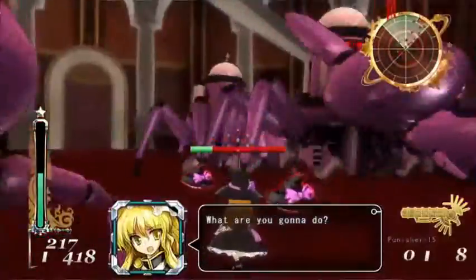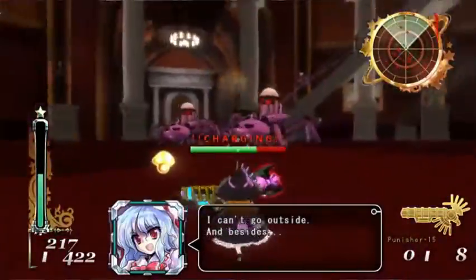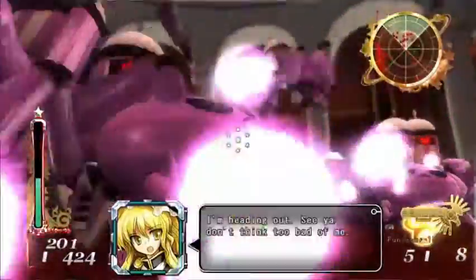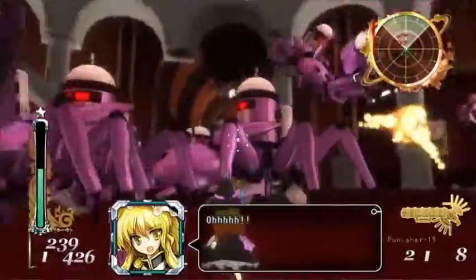Which is right there, where Rumelia says, "This looks good." I mean, we're just surrounded by enemies. "This looks good." She's a vampire. This is the most fun she's had in 1,000 years. You know?